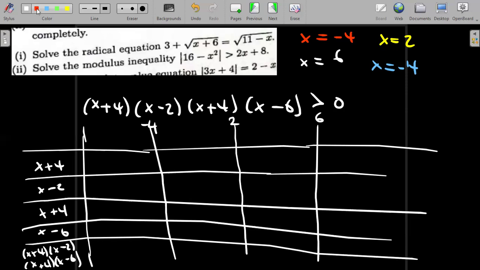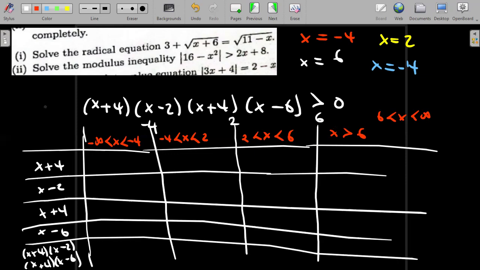So now what do I do? What these critical points represent: from negative infinity, meaning x is here, up to negative 4. Then from negative 4, x to 2, from 2, x to 6. And of course, this other part is anything which is x greater than 6, or you can write it as 6 to infinity. So like this or that way.